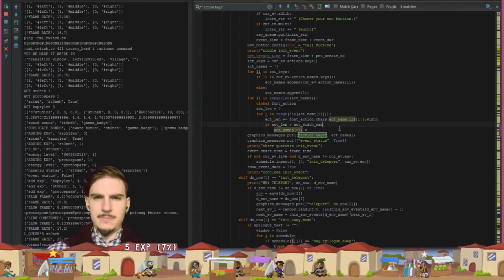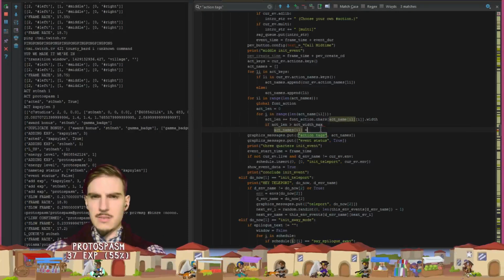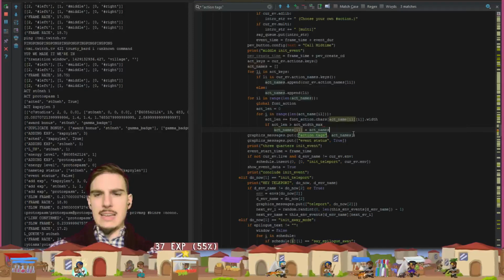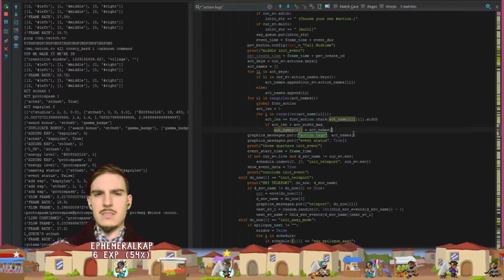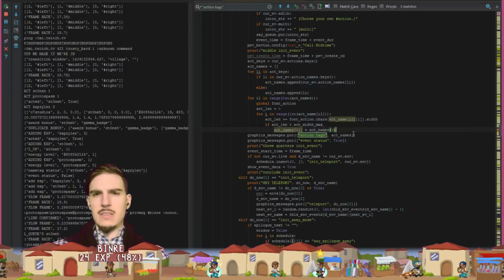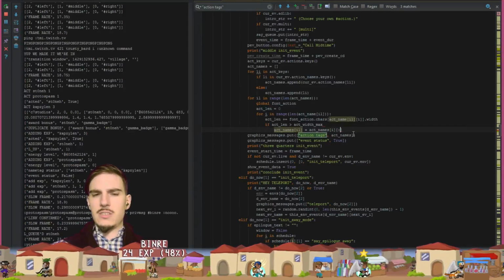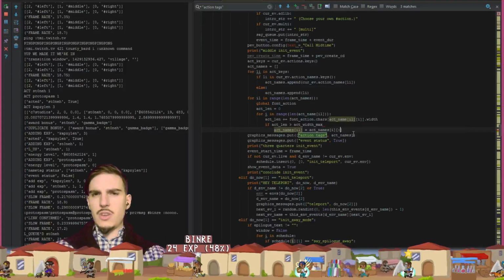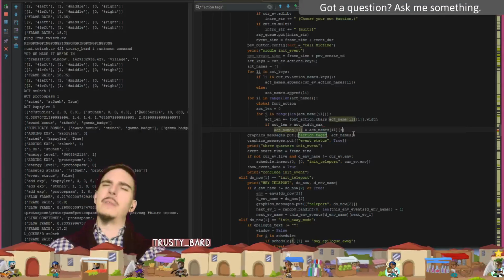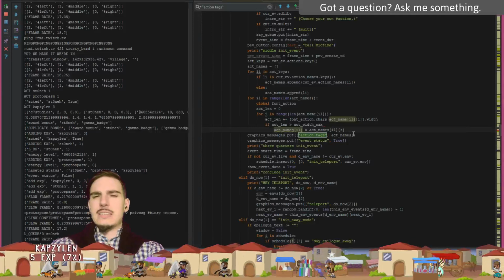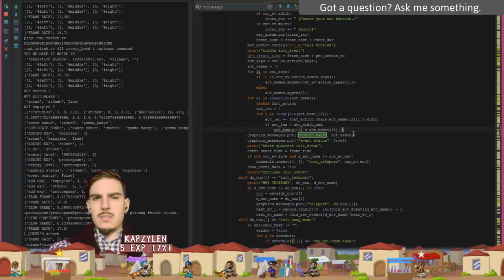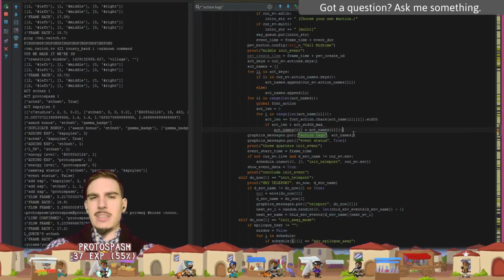So act names equals act names indexed from the start of the string to index il. Wait, if the eighth character exceeds the length, it's not going to be the eighth character, it's going to be like the 19th or 20th character.